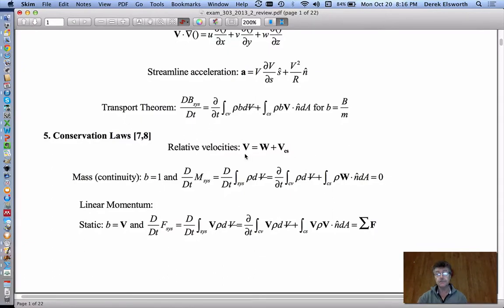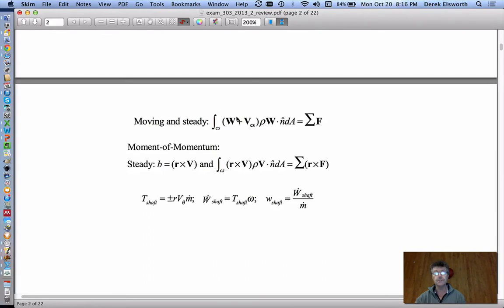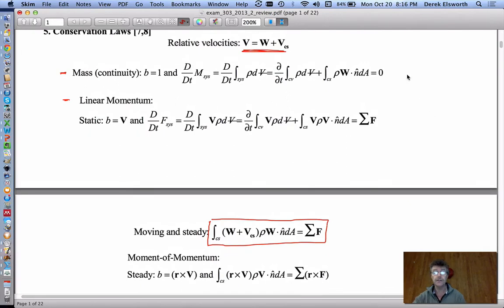In the stuff we've just introduced, we've talked about this. These are bold because they're vectors, Vx, Vy, and Vz, but typically we deal with one component at a time. We can frame conservation of mass and conservation of linear momentum both in terms of Reynolds transport theorem, but ultimately, when push comes to shove, the expressions that we deal with have been somewhat simpler than this. This is for transport, so I guess this one here was rate of change of density with volume plus density times rate of change of volume plus mass flow rates equals 0, as you know.